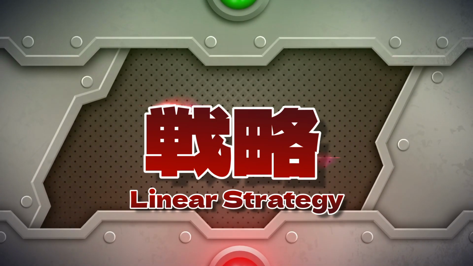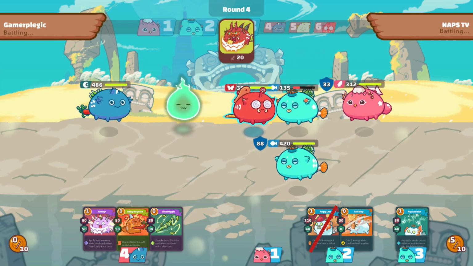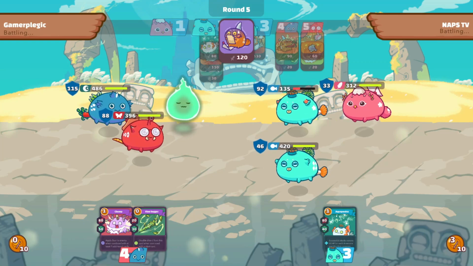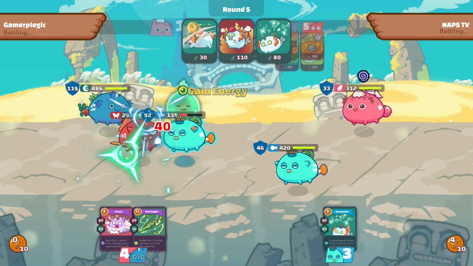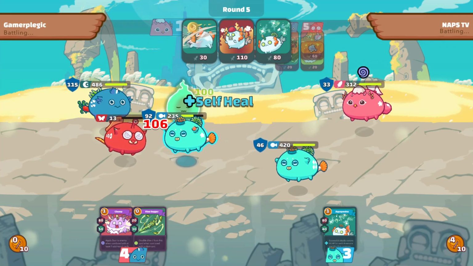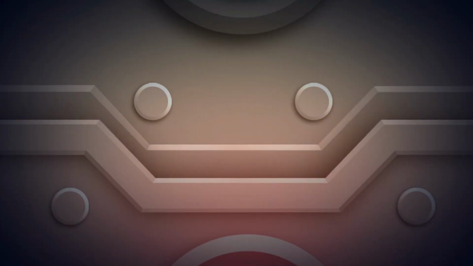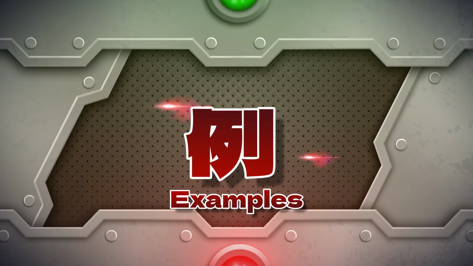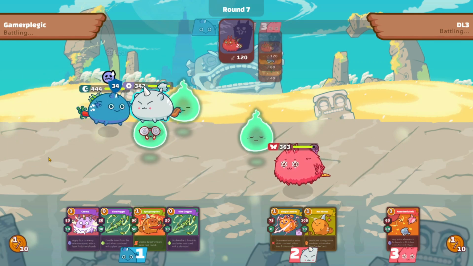A linear strategy means that you're entirely focused on one goal. Every Axie and their moveset contributes to that goal, and you have little to no interest in deviating from that plan, and worrying about what your opponent is doing is largely just a distraction. In short, linear strategies follow a straight line from point A to point B. Examples are poison backdoor teams, double Anemone, and the most annoying cute bunny and bug signal teams.